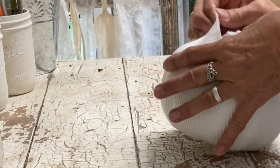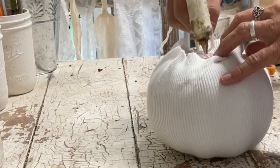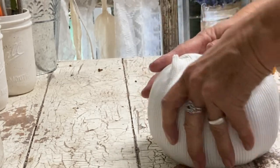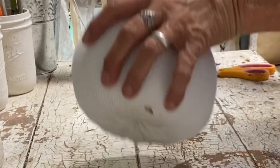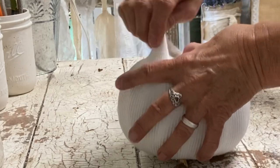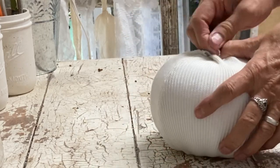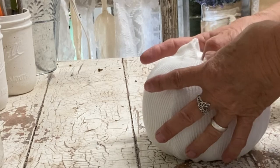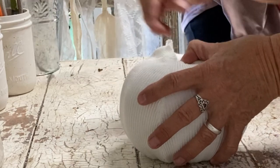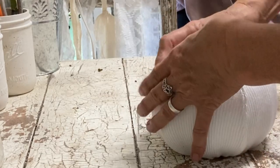On this particular one I stuffed a little too much in the top. I think I cut it long enough but used too much of the fabric on the top, so now I'm struggling a little with the bottom. But because this fabric is so stretchy, I can just glue a little bit and tuck it down in and hold it — it's easy to fix. Just be careful that you don't use too much on one end and that you cut these long enough.